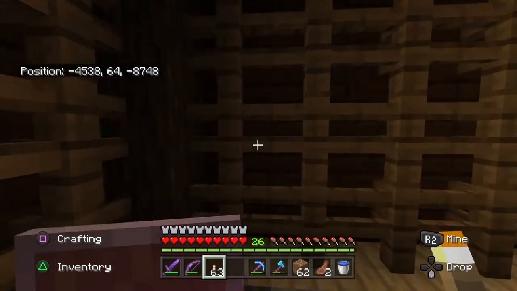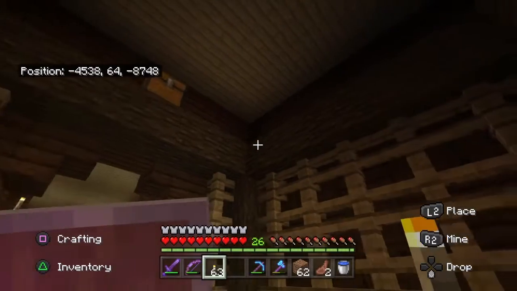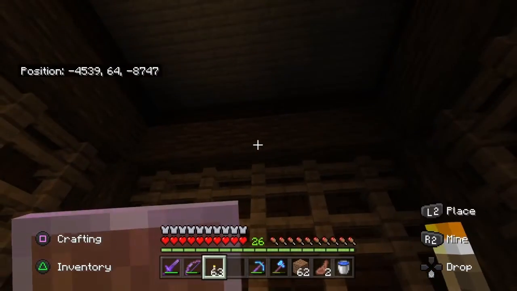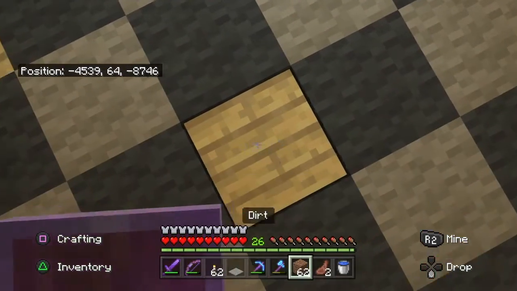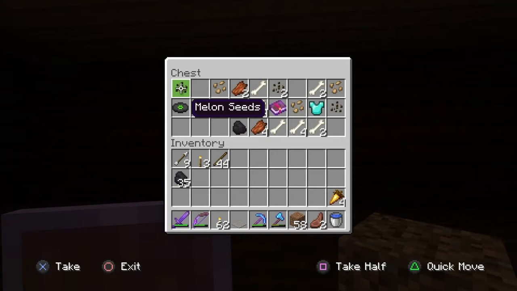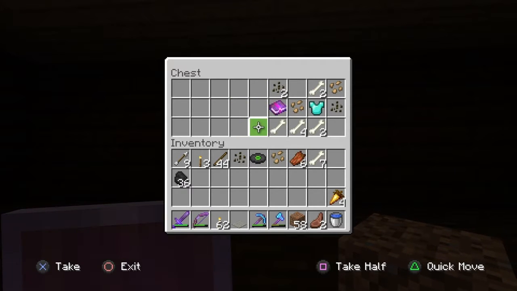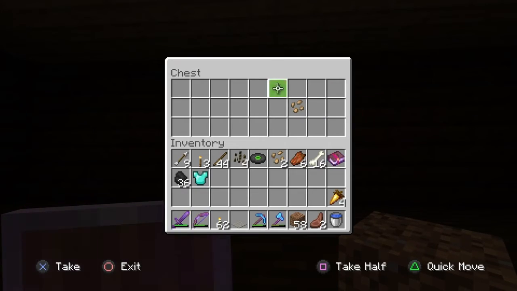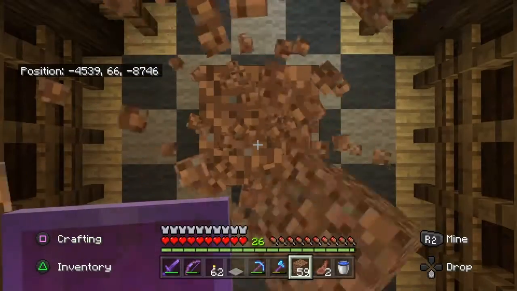Whoa. It's a wine cellar. Oh, wow. There's a chest up there. Let me just remove some carpet so I can get in here. Oh, another music disc. Beautiful. What is this? Blast protection, bane of the arthropods. But a chest piece is excellent.